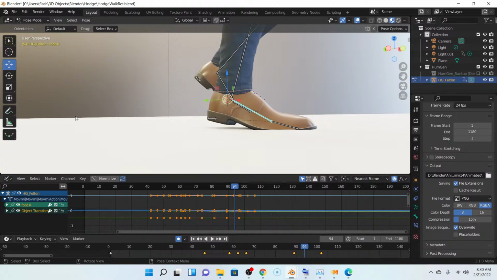You don't want it to be going through the ground every now and then, up and down, bobbing and weaving and stuff like that. Well, weaving would be side to side, so bobbing is up and down. You don't want it to bob in and out of the ground plane like it's doing right here. See how it's going through?